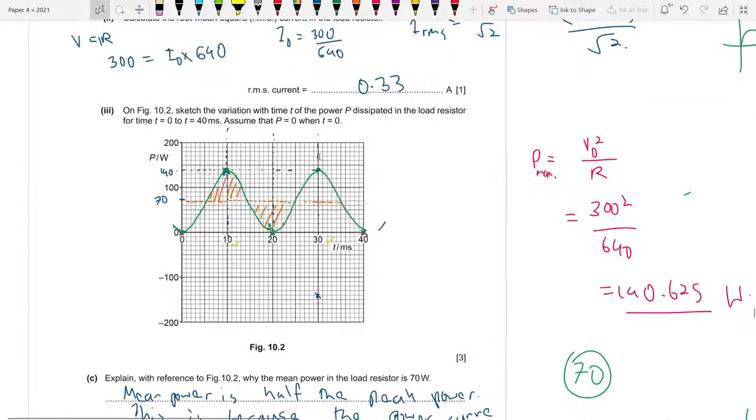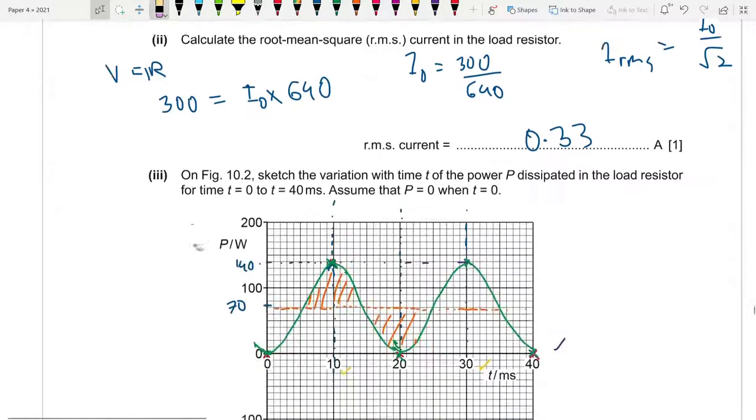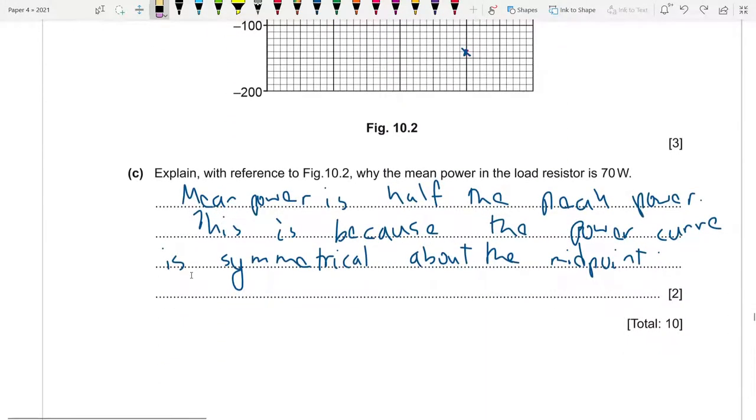Wait up, it's glitching. Yeah, so hear me out. This is how I draw the graph. So I basically find these values out, that there's going to be 0 power at 0, 20, and 40, and there's going to be a peak at 10. These are the values I got. Peak at 10 and 30. Then I just draw smooth transitions and fill them up, okay? This is the graph we get, the green one. That's all. Now this one was a bit tricky.